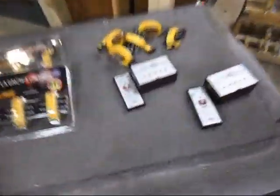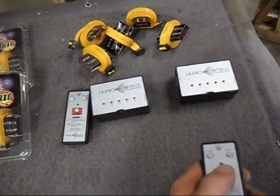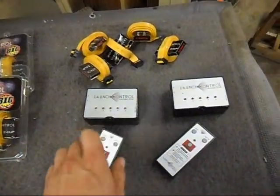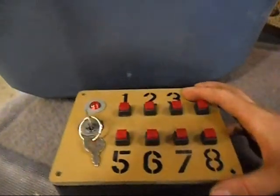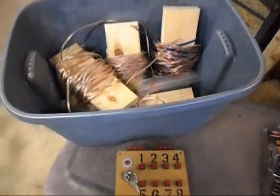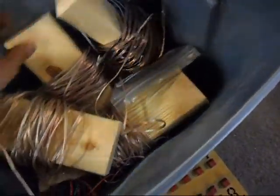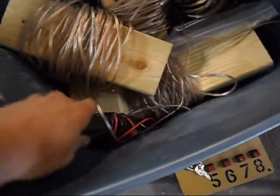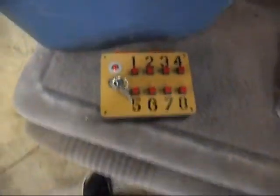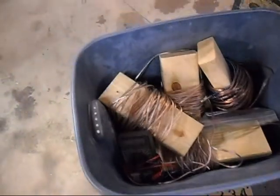Here are my firing systems. That's the twenty-dollar firing system from Big's video — I have a video going pretty in-depth on these. You can set them up two boxes to one remote so they both fire simultaneously, or set them up individually with two remotes so you can hit a cue on one and go back and forth, or just go down the line. Here is the firing system that I built — I have a video on that: homemade 8-cue firing system. Here are all the wires for that system. I also have a cheap ten-dollar meter for testing continuity, since continuity testing isn't built into the one I made.